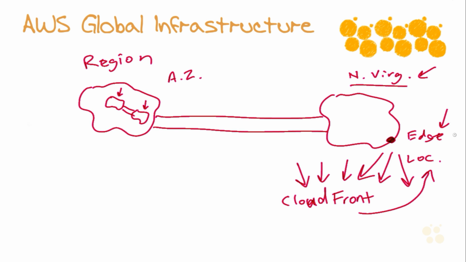So when you think of the global infrastructure, you think of a region, and then inside of that region, you think about availability zones, and then you can even think about edge locations. You don't have to use edge locations. This would be considered an optional add-on for your use of the global infrastructure along with CloudFront. But these are the three main components: the region, the AZ, and the edge location. If you're interested in certification, you would need to know what each of those components is.